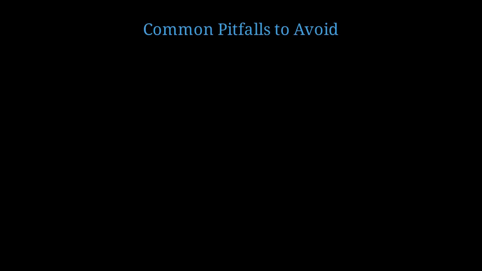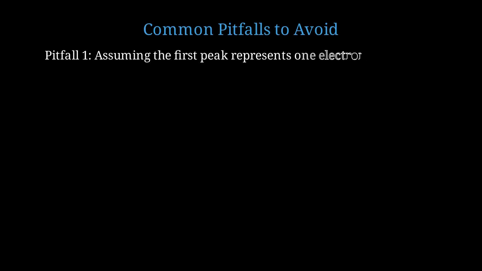Learn from others' errors. Pitfall 1. Don't assume the smallest charge you measure is the elementary charge. What if all your droplets happen to carry at least 2 electrons? The smallest measurement might be 2e, not e. You need to look at the pattern of differences, not just the minimum value.